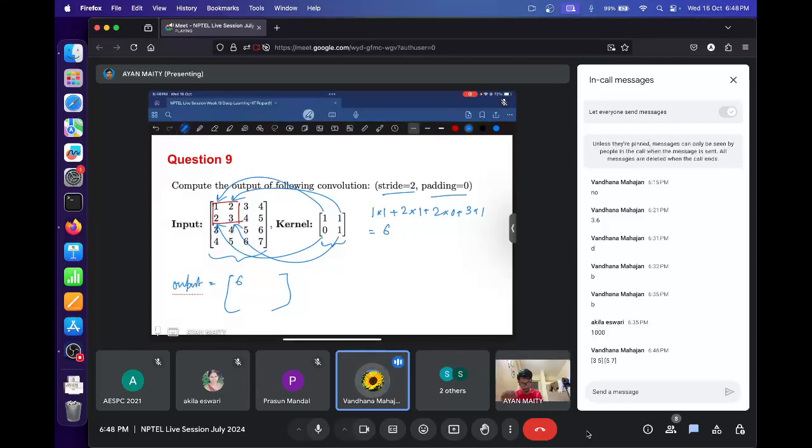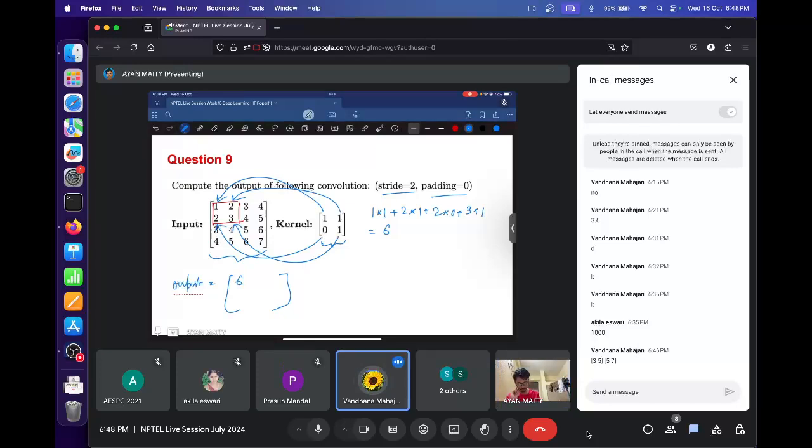So how do we know what type of kernel is used? Is it average, max, or is it? No, what you are saying is pooling layer. For pooling you have average pooling, max pooling, but this is convolution layer. So for convolution you will always do pointwise multiplication with the kernel and take the sum of those.